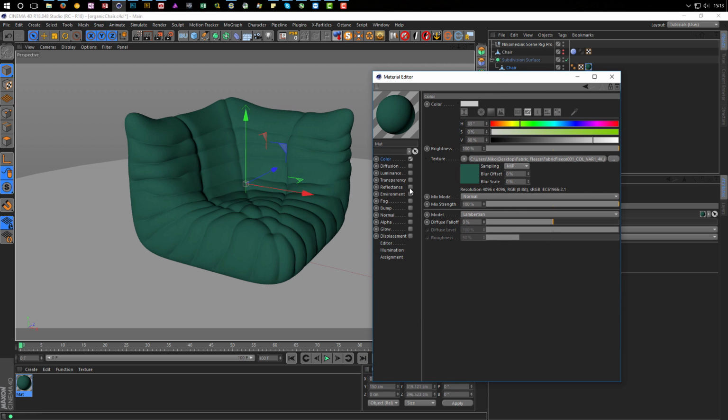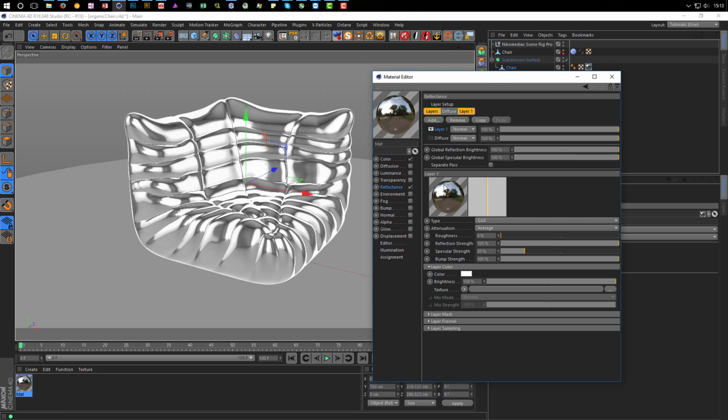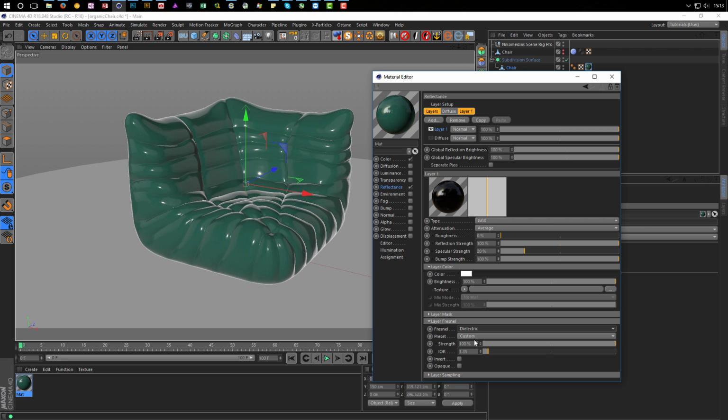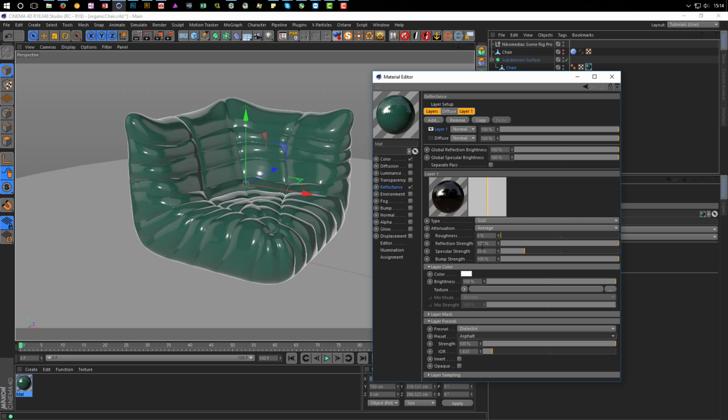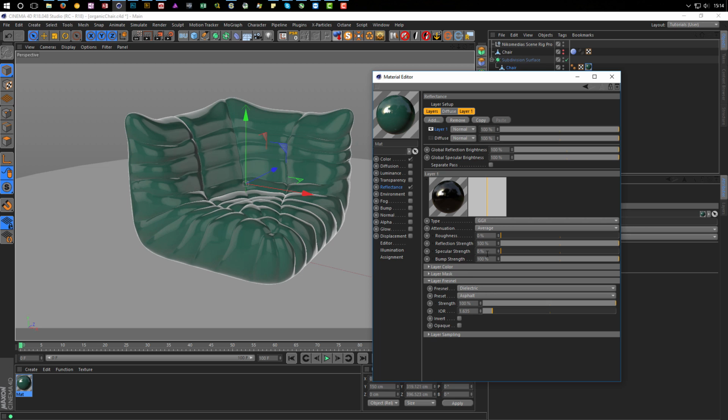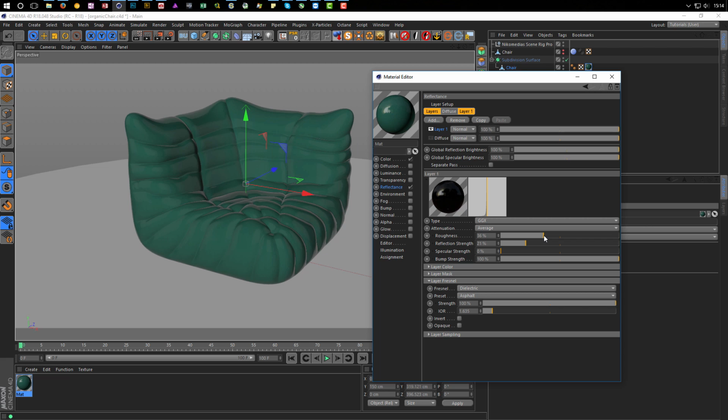Of course, what we will need is a reflectance, so I go to a chromey chair, electric, take asphalt, this is latex, okay, no specular, little reflection and something like that, okay.